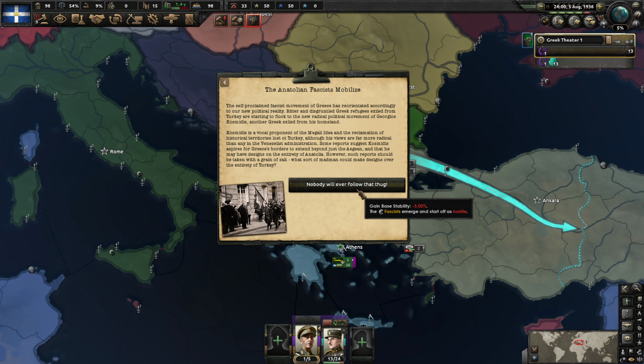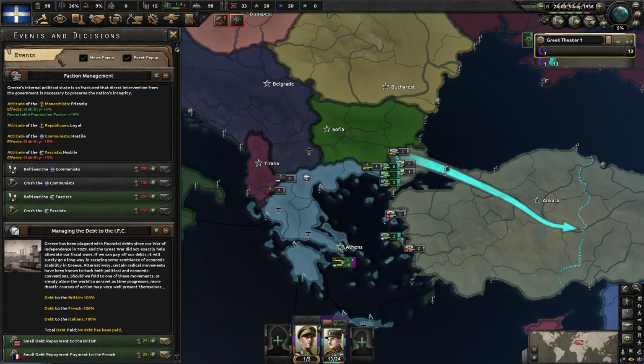So the fascists will emerge and start off as hostile. We lose some stability, and even more stability because the fascists are a little bit upset, but we could befriend the fascist.